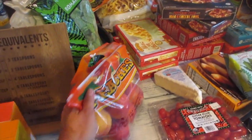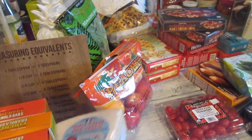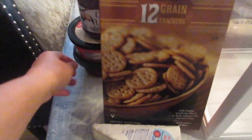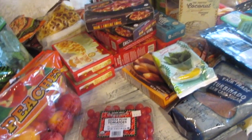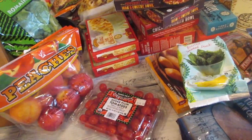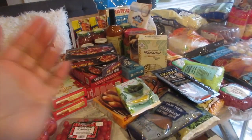I got peaches for $2.99 — I haven't opened them yet but I'm thinking about making a peach cobbler. Also grabbed the triple cream braid cheese to have with a cracker and salsa. And finally, sugar plum tomatoes — I love the smaller size, easy to add to pasta or salads, and honestly I just rinse them off and eat them like candy. That's everything — thank you guys for bearing with such a long video! Mahalo!